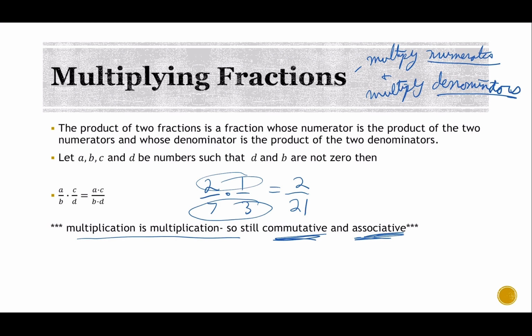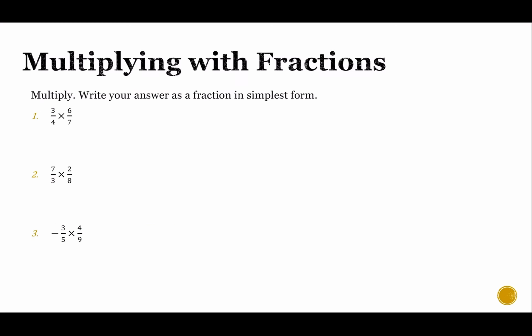So let's go through and do a few examples. 3/4 times 6/7. Oh, also remember we need to simplify. That's going to give me 3 times 6, which is 18, over 4 times 7, which is 28. Now, both of these numbers are even, so I know they both have a factor of 2. I could rewrite this as 2 times 9 over 2 times 14. I could do the whole prime factorization. It's up to you. I think this way is a little simpler. My 2's cancel, so I get 9/14.